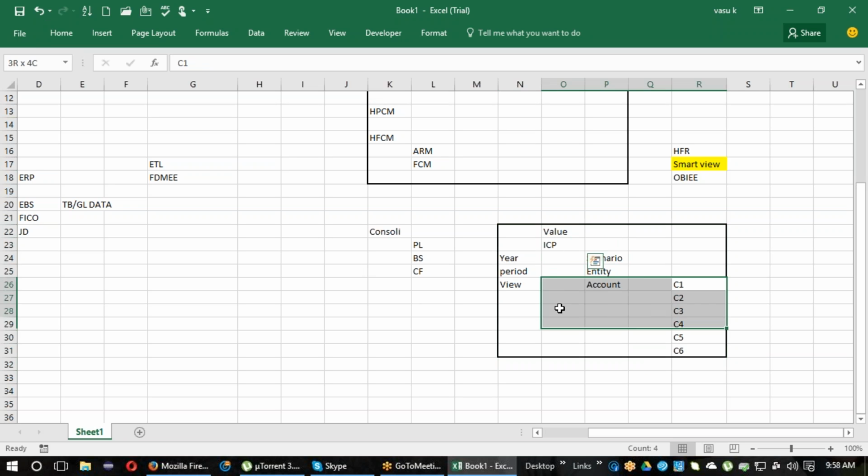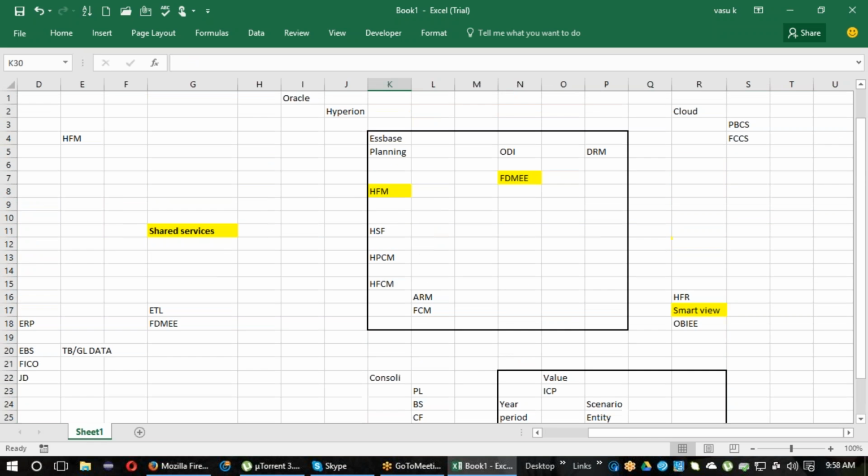Thereafter you can load the data, load exchange rates, ICP data, and then you can do the translations, eliminations and consolidations in the application.